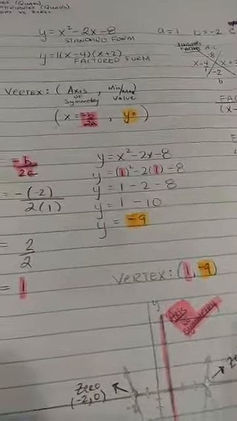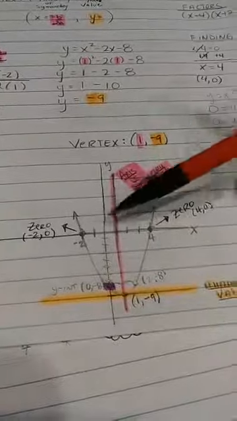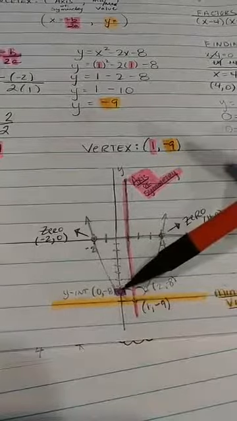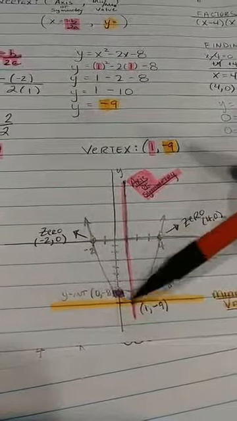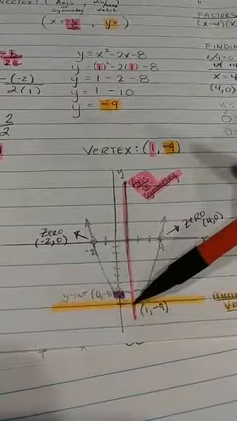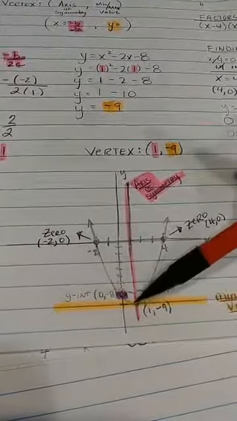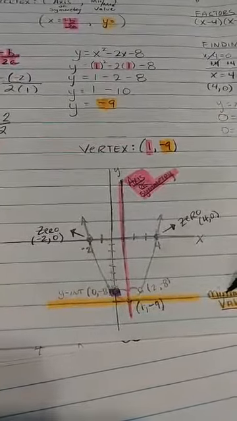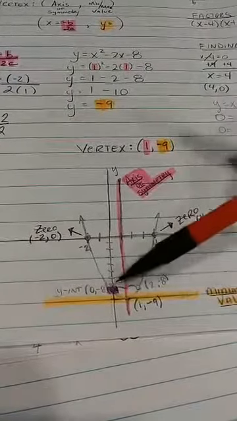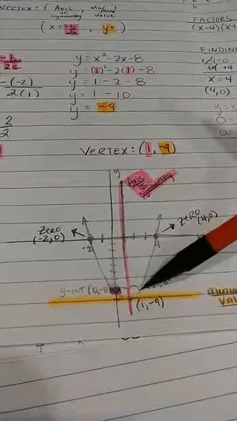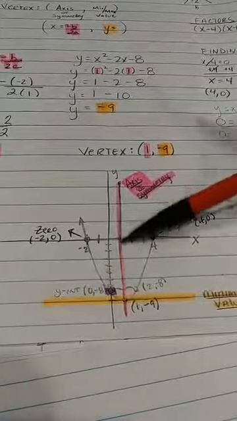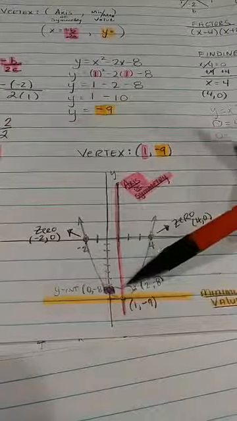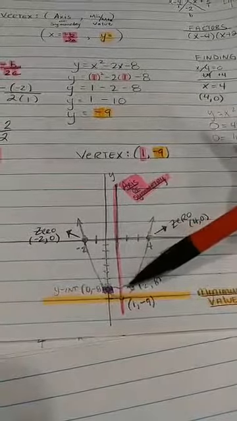Now, let's take all the information we have and graph. So I have my 0s, negative 2, my 0, 4. I have my Y-intercept as negative 8. I have my vertex as 1, negative 9. So I can draw my parabola. And since my vertex is down here, that means I have a minimum. It's looking up at the roots. This is 1 away. So then this one on this side would also be 1 away from the axis of symmetry. If this is cutting it down the middle, then the distance here should be the same as the distance here. It's equal distance.